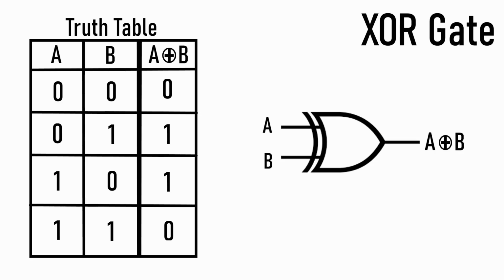Now the last gate I want to make is called an XOR gate, or an exclusive OR gate. The idea of this is that if only one input is on, the output's on. If both inputs are on though, or no inputs are on, the output's off. Here's the truth table for such a gate. Notice that the output is similar to the OR gate, but there's a circle around the plus sign. This denotes an XOR operation as opposed to an OR operation.